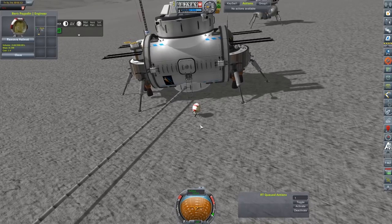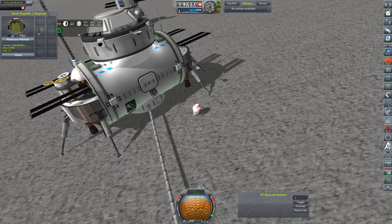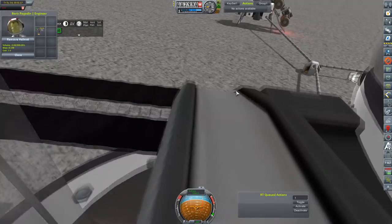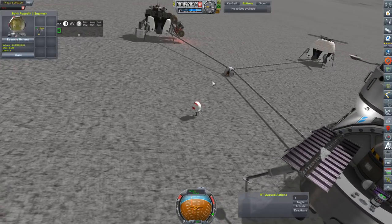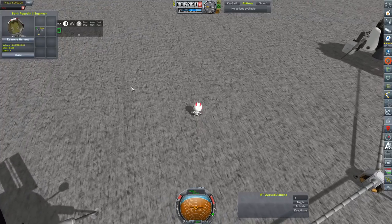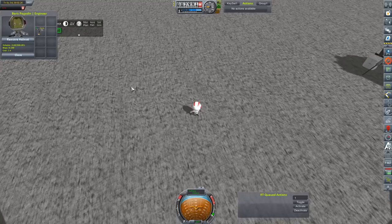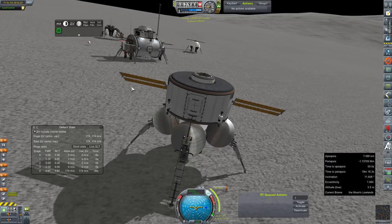All right. And we're going to get the rest of the crew out here for a little bit of a dedication, because we do want everybody on board here. That's really the only way this thing is going to function. So we'll just have Boris come out this way some. And let's switch over to our lander and get the rest of our crew out as quickly as possible. EVA.